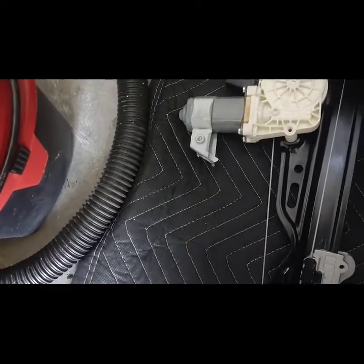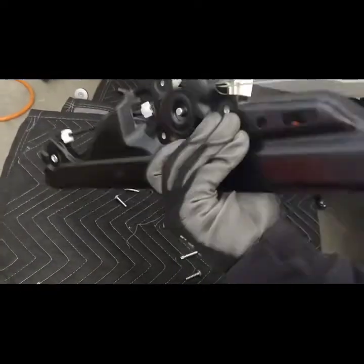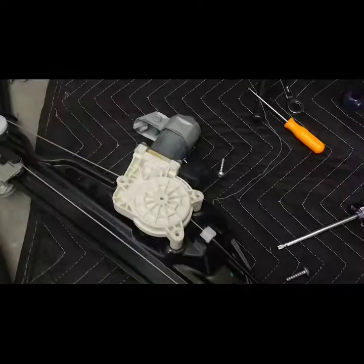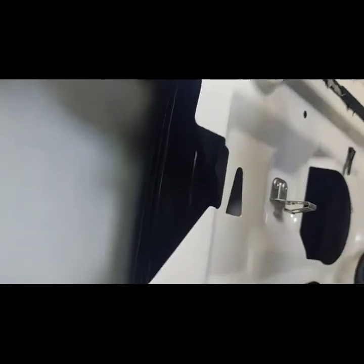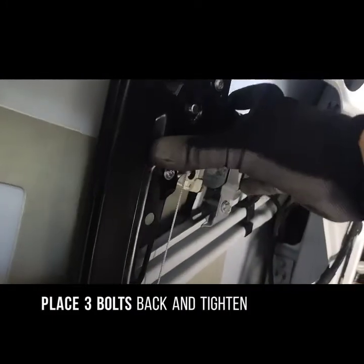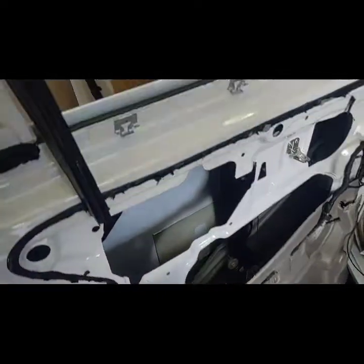So now that we have those three in, I believe it goes through that way, like this, like the way it was. So we're going to put it in and see how it goes. Okay, so now that you have the new regulator and the old motor in, you're going to tighten up the two bolts that you removed, one there, one on top there. So that's what we're going to do. Okay, that's real good. Now we're going to put back the sensor. Click, and we're okay.